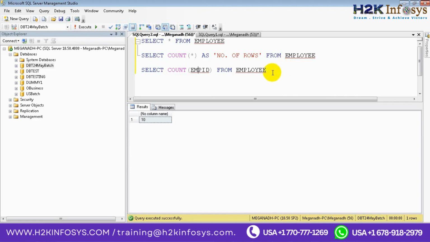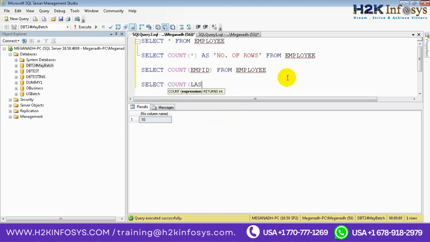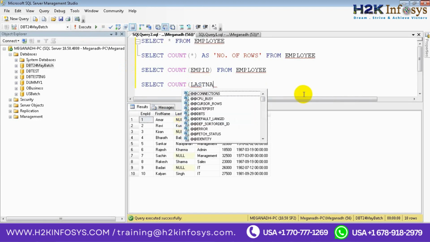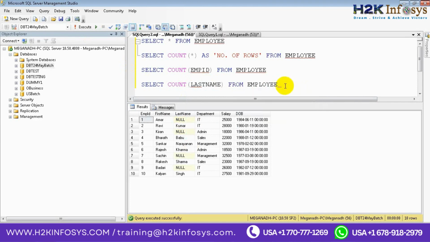So now let me give here select count of last name. Do we have last name here? Yeah. So if I'm giving last name here, what will be the count now? Select count of last name from employee. Let me execute this.